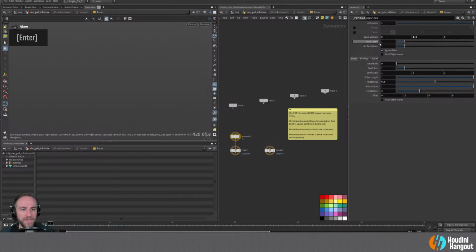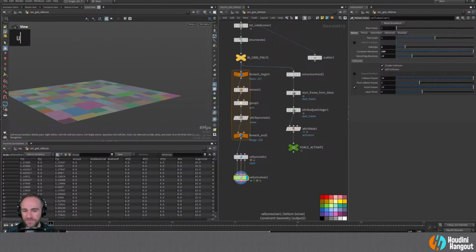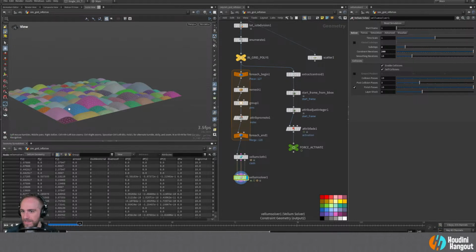So up here we have our wind velocity, wind speed, air resistance, things like that. Oh, actually, I usually like to turn the air resistance down a little bit just so it's not getting the full brunt of it. I think I was using 4 in my little tests, so that probably explains why.